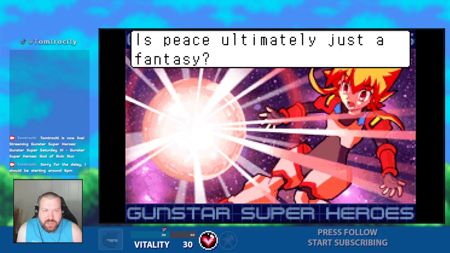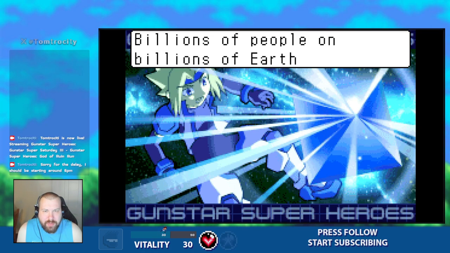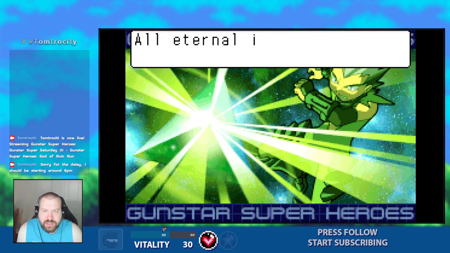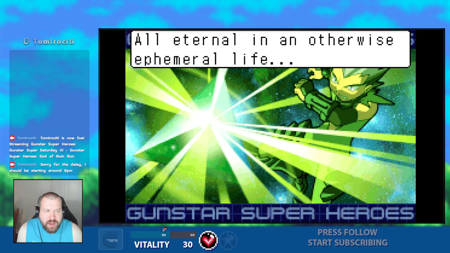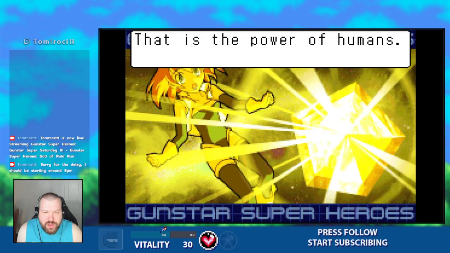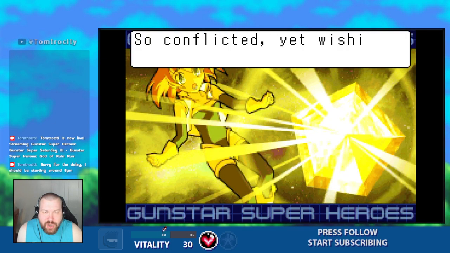Is peace ultimately just a fantasy? Billions of people on billions of Earths each have their own prayers, their hopes, and wishes. All eternal in an otherwise epidemical life. That is the power of humans. So conflicted, yet wishing for peace. We shall be united once more.